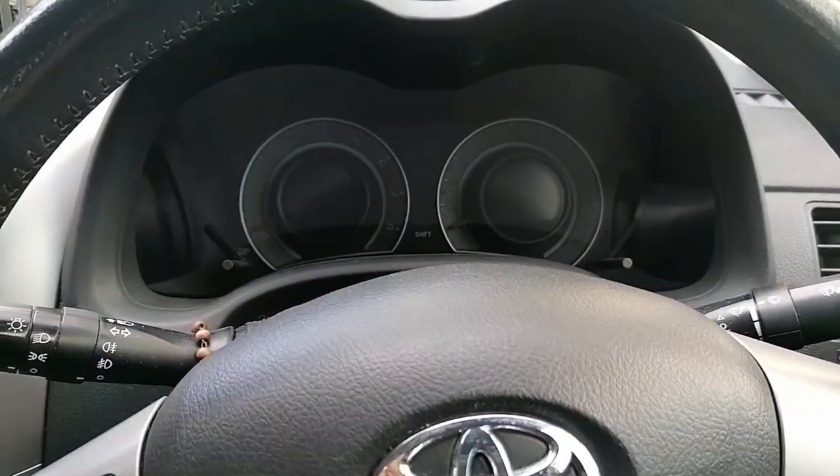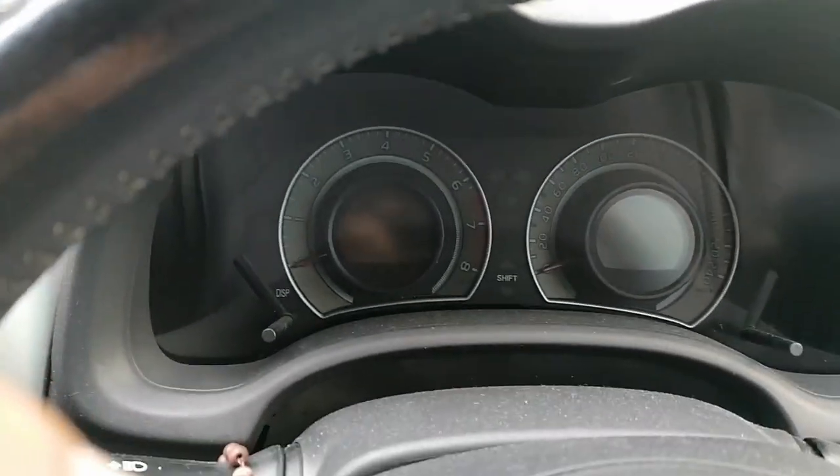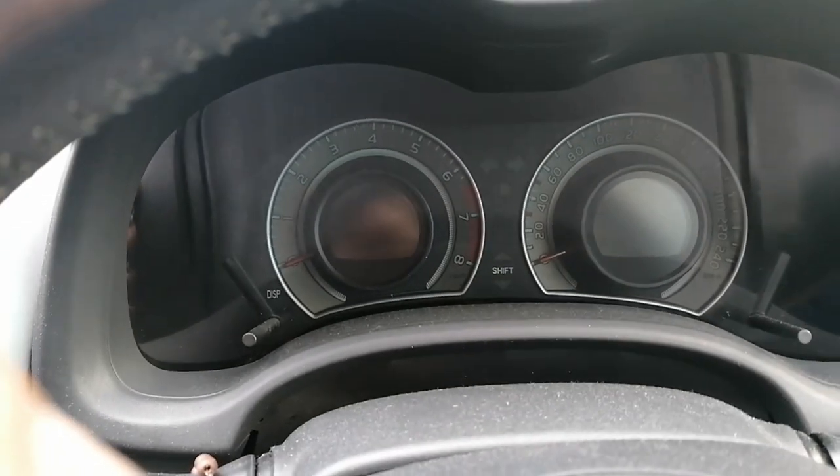One of my mechanics, who is my friend, advised me to check all those intake pipings and everything that constitutes the intake air. It could be the air fuel mixture of the car. So let's do it. I'm trying to start the car and I'll show you what I'm talking about here, and you will see.